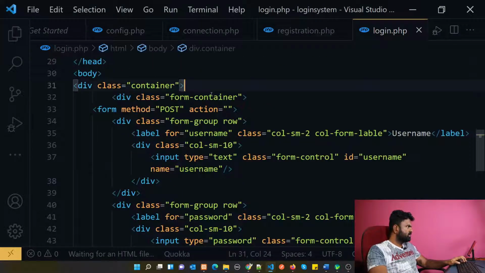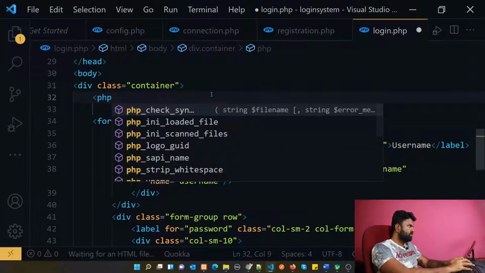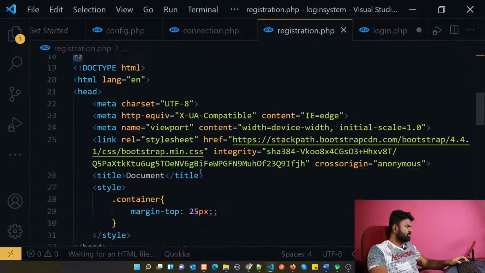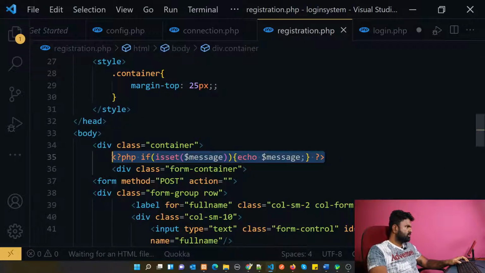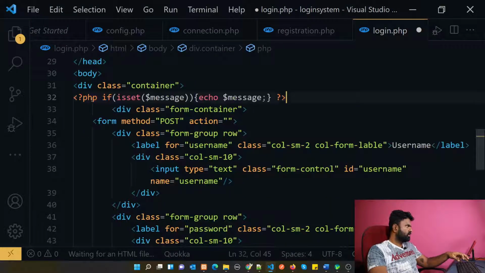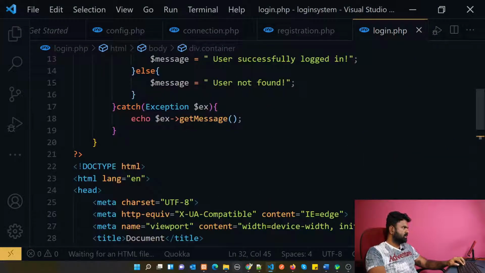Let's say inside of this container, let's put PHP. We have already those messages. Here we can copy this and put it in here. Okay, now we have our login box.